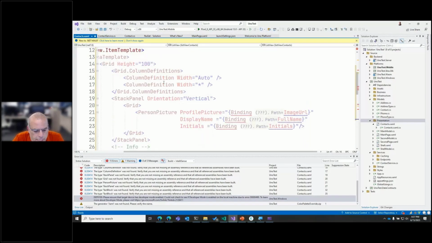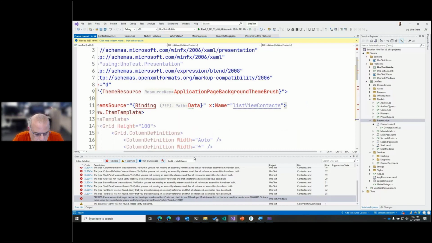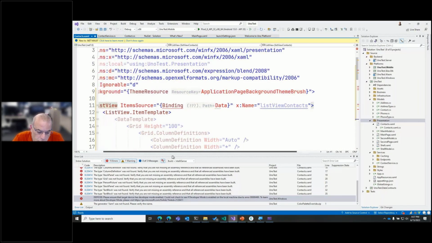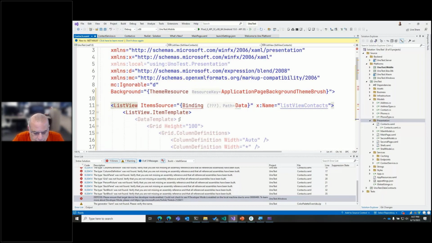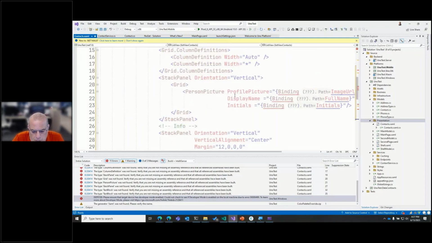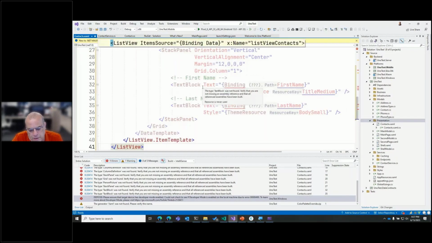For some reason, I can't get it to recognize that I have the right libraries on my machine, so I lose some of the IntelliSense and get a lot of underscores, but it actually will work. So it's going to create a picture of the person, assuming they have a URL. If not, it's going to display their first name if there's room, if not, their initials. And then it's going to display their first name and last name beneath them.